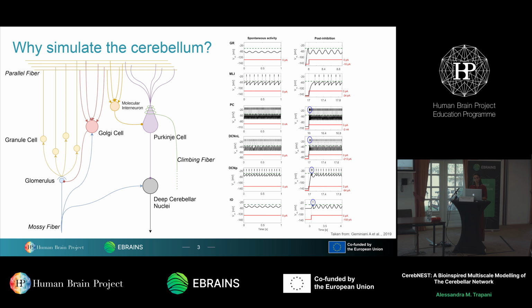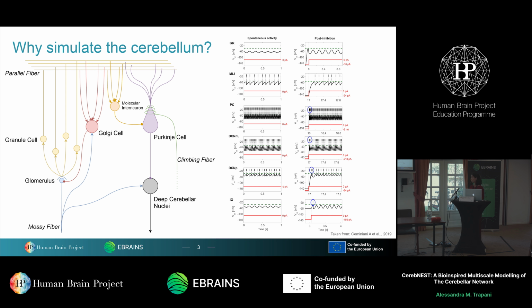So it needs to be said that the neurons in the CerebNEST network are modeled by fine-tuning the extended generalized leaky integrate and fire model implemented in NEST, by matching experimental data, but also former models implemented in NEURON.